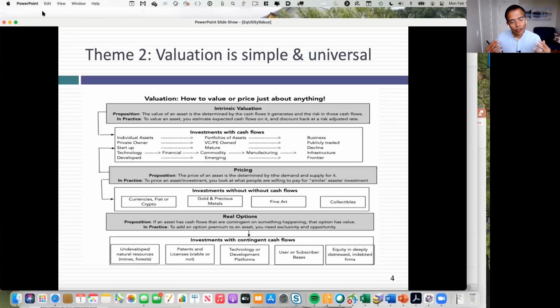And this is what falls into the context of real options. What I'm trying to say is this is a class where we're going to look at all aspects of value, all aspects of pricing from different viewpoints, managers, investors, private equity investors, venture capital. And we're going to discover that there's a universality to everything in the process that no matter which perspective you bring to the table has to be followed.